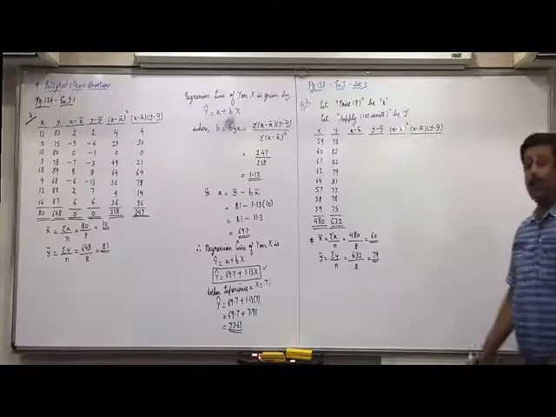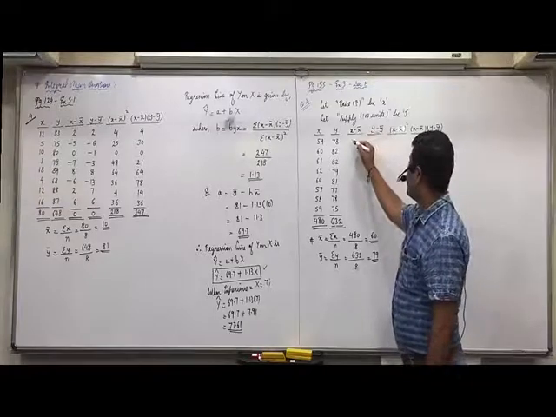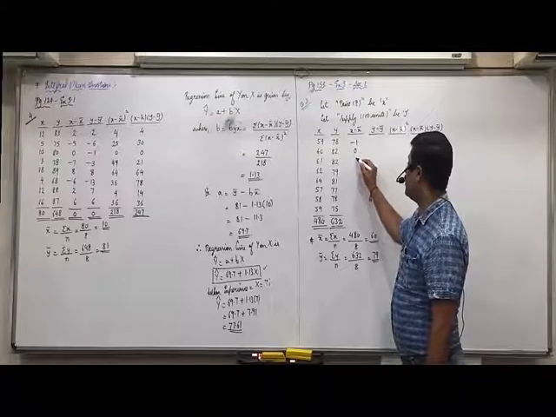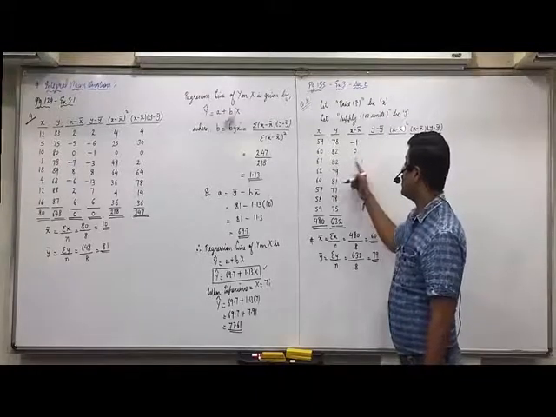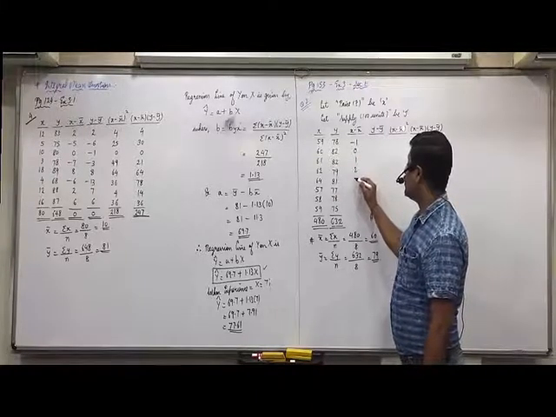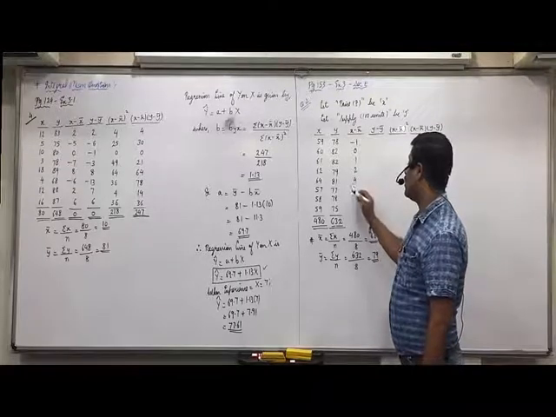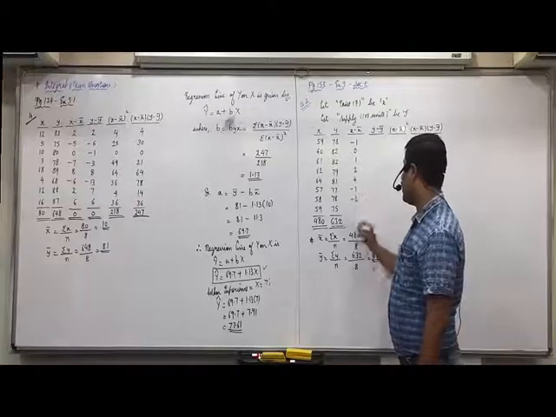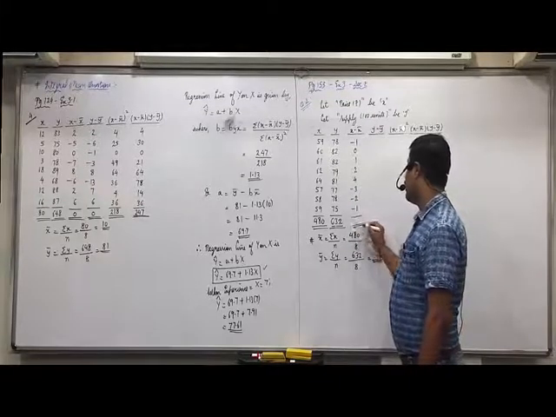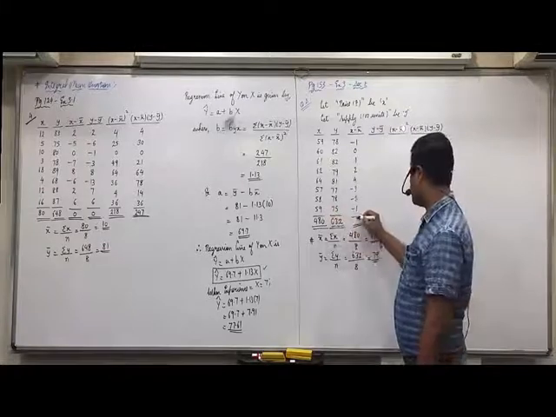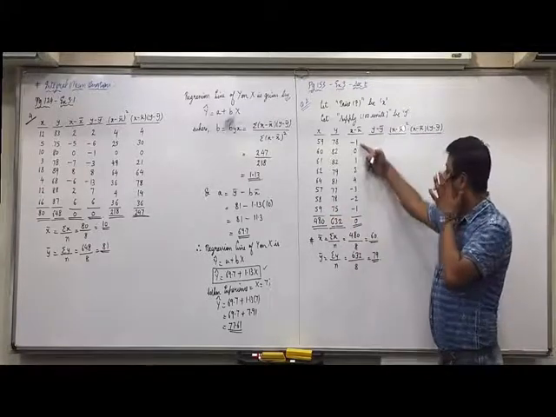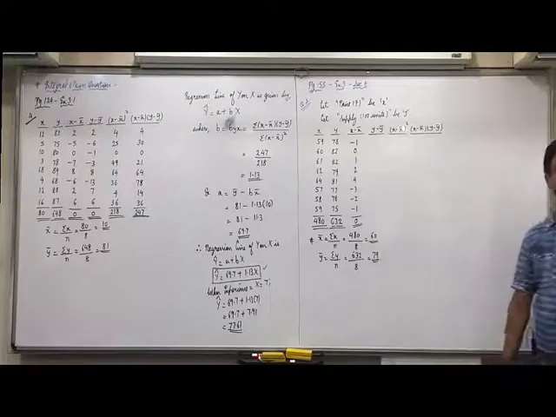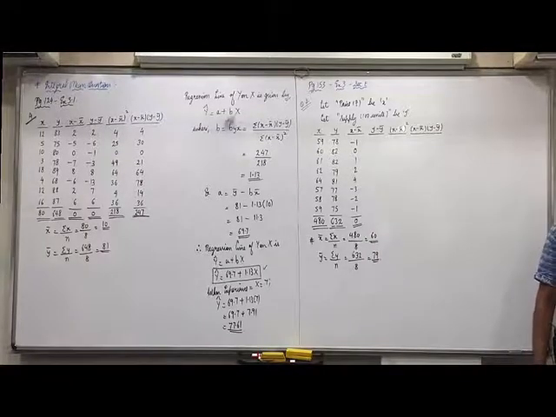Now, Rudra, X minus X bar. Minus 1, 59 minus 60. 0, 60 minus 60. 1, 61 minus 60. 2, 62 minus 60. 4, 64 minus 60 is 4. Minus 3, 57 minus 60. Minus 2, 58 minus 60. Minus 1, 59 minus 60. Total must come 0. Negative is 1, 4, 6, 7. Positive is also 7. Is everyone clear with this?